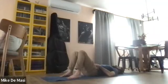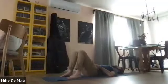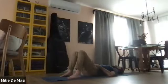sensing the movement of the diaphragm. That's intrinsically related to the breathing process. Focus on your exhalation here primarily. So here initially we're using the tactile feedback of the hands to this point of attention, the point of focus. Later on we can bring focus to different parts without necessarily using the hands at that part, just bringing the attention internally as such. But for now, let's use the hands.